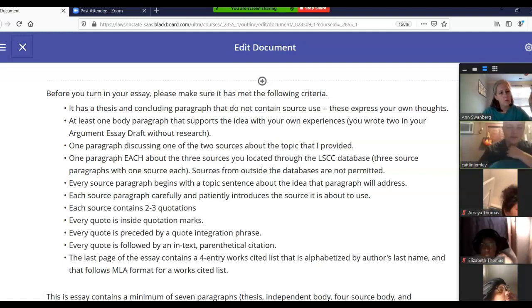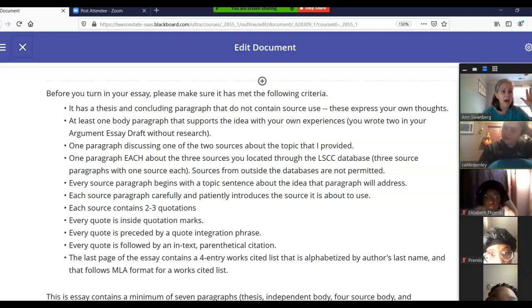So you have this first source paragraph that you turned in 2 weeks ago, the 3 source paragraphs that you did last week, and you'll have had feedback on all those. So for a lot of you, this is copy and paste, and maybe fixing a few issues that were pointed out in your comments. But yes, this is putting together almost all of it.